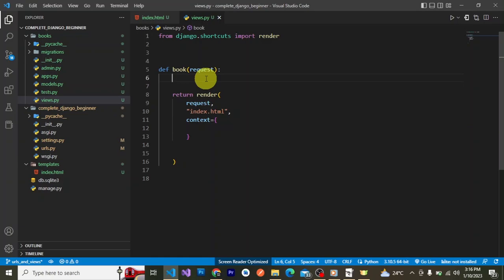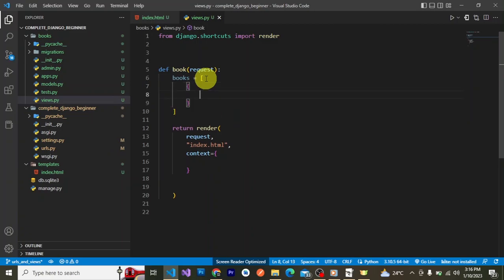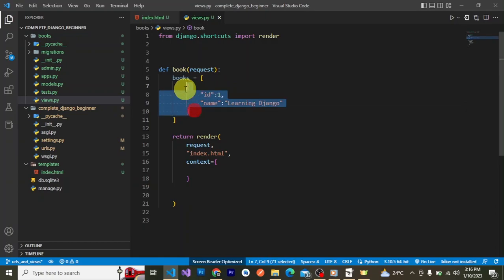So let's say, for instance, we have books right here, and this is a list, and inside that we have our first book. Maybe the ID of this book is, let's say, 1. Then the name of this book is learning Django, and then we have another book.